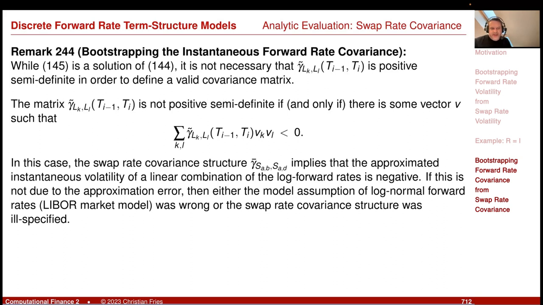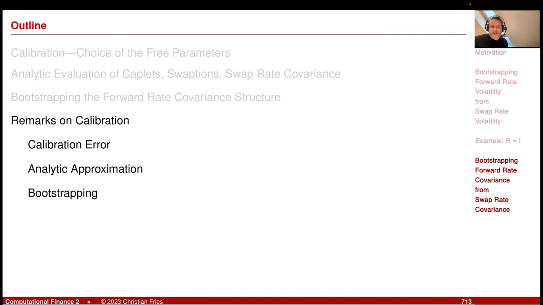Okay, so also here it can happen that you don't find a solution. In that case, maybe the market data has some kind of arbitrage. And another option is that your model assumption that it is a log normal model is maybe wrong. That could also be. I just presented you here the formulas for our log normal model. Recall that what we did was we also derived this formula for a normal model. So it could also be that this assumption is wrong. Yeah, that was it for the bootstrapping.